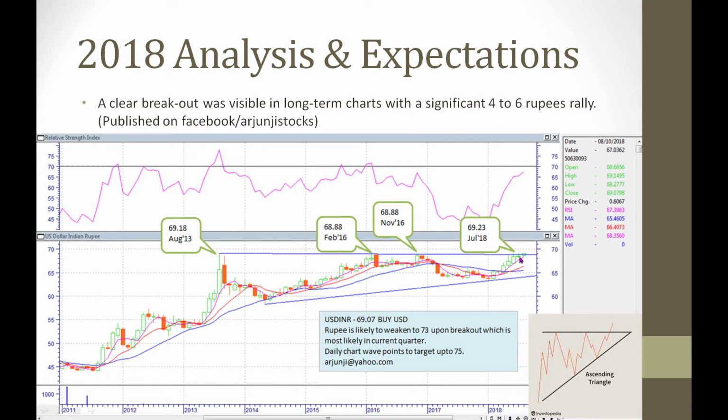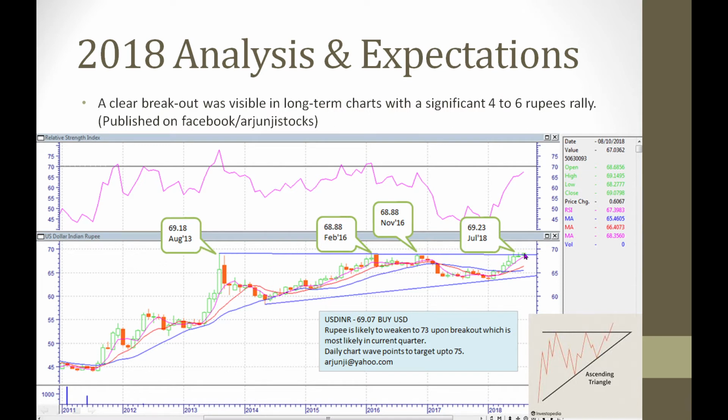Now while we see a dragonfly doji here, we can also see that that high is getting broken in the subsequent month, where all these shorts will get taken, and then this currency pair is likely to shoot up significantly. So going by the height of this triangle, we can see that there is likely to be a target of about 4 rupees. So this swing from this high to low is typically 4 rupees.